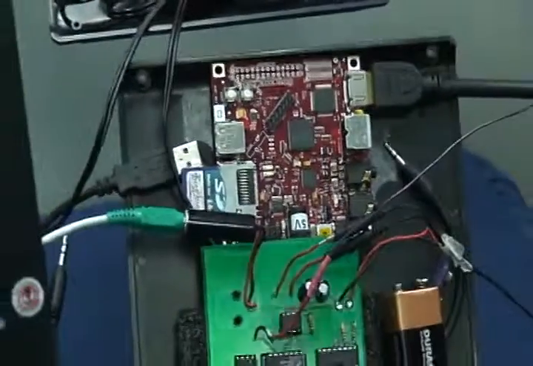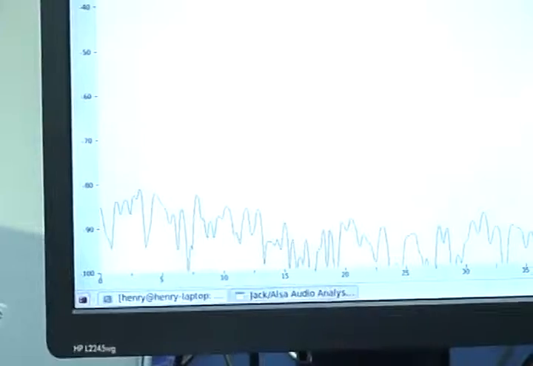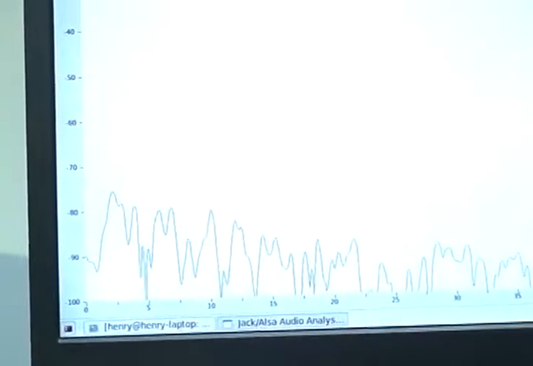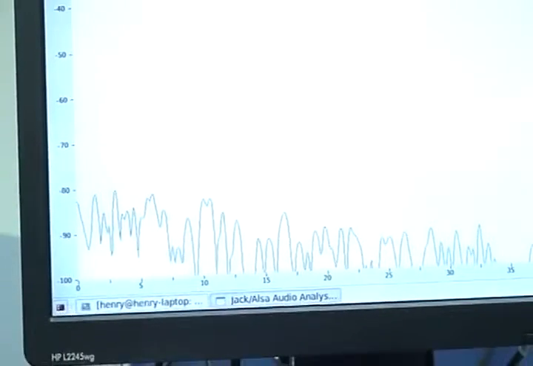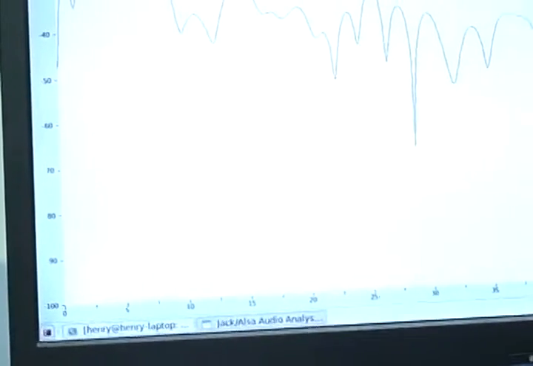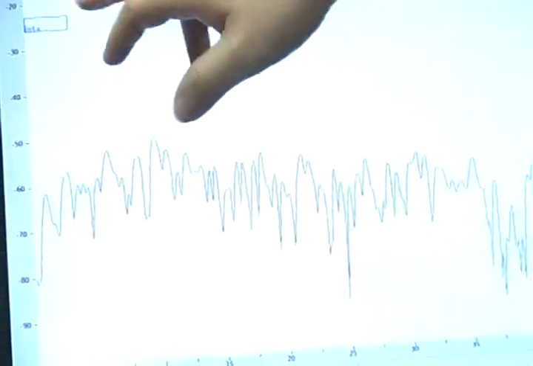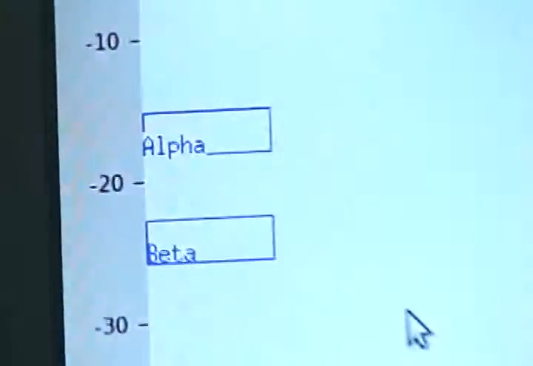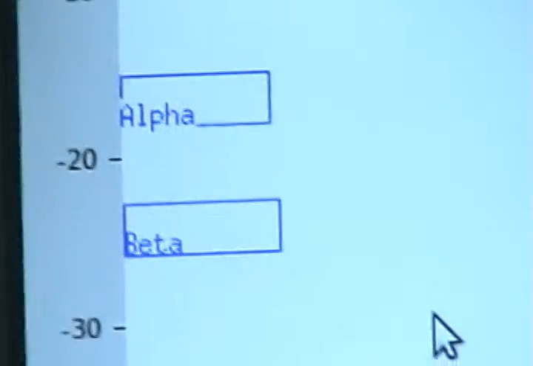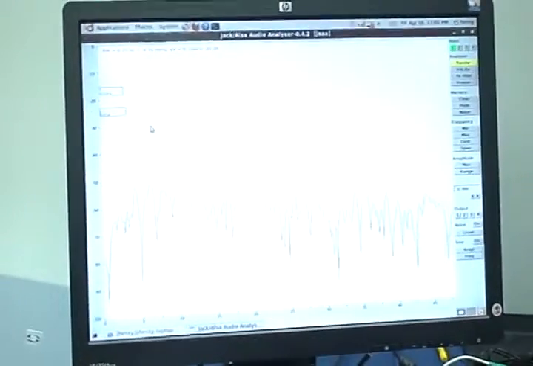In that mini computer, we hook this up to the monitor, and we have an open source spectrum analyzer, which had the code modified to specifically pick out the frequencies that show what state a person is in for their EEG. Now the alpha state and the beta state are the ones we're reading. Alpha state is when the brain is generally in the 8 to 12 hertz frequency. From 12 to 30 hertz, that's the beta state. Alpha represents relaxation, beta represents concentration.